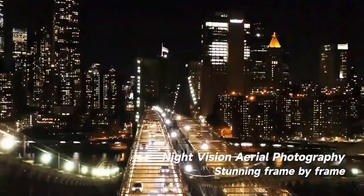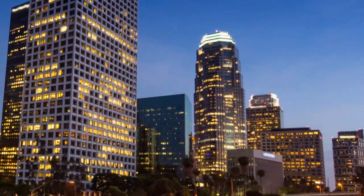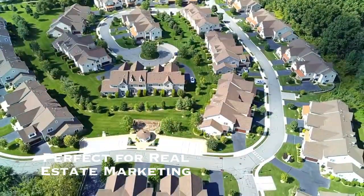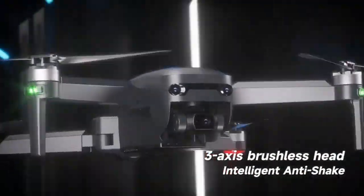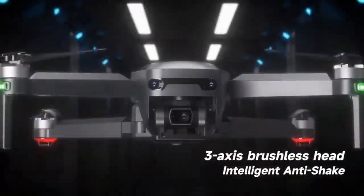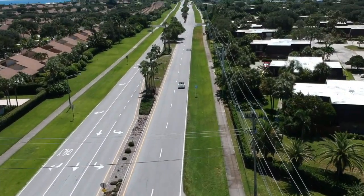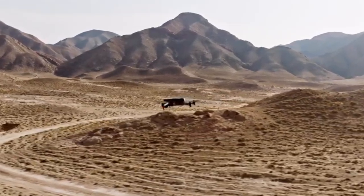We're super excited to announce that this cutting-edge drone was just unveiled last week, and it has already become one of the top sellers on Amazon. Limitless drones always retail between $700 to $800, but we often celebrate our new releases with low promotional prices to reward our loyal customers and attract new ones. So I'm really glad that you were able to get such a great drone for the low promo price.